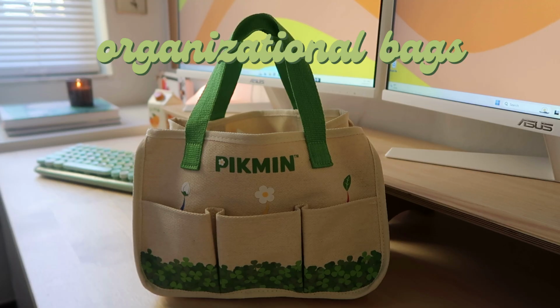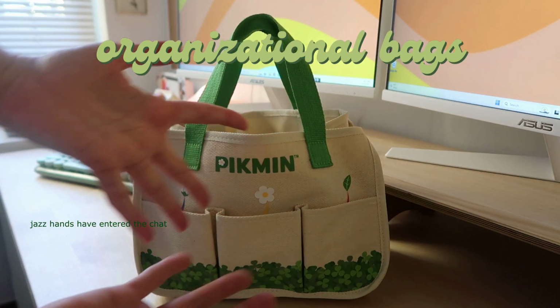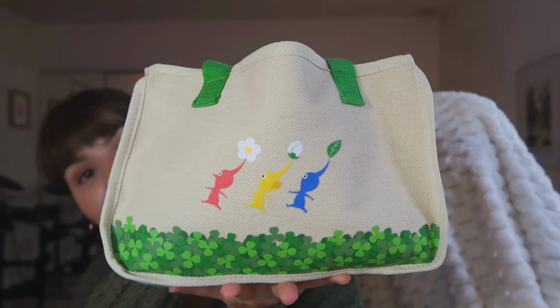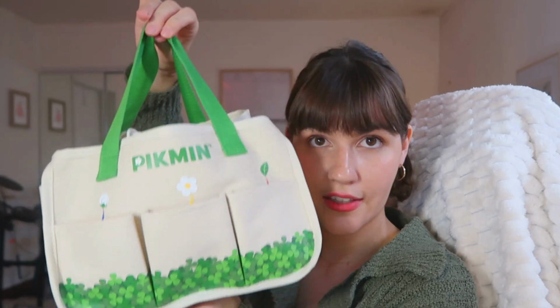And speaking of Pikmin, I think another way that you can customize your gaming experience, even though it's not specifically Switch related, is by buying yourself a nice organizational box or bag where you can put all of your gaming accessories. I recently got given this one for Christmas or my birthday, I don't remember which, and it is indeed Pikmin. I really love it because it has all kinds of pockets that you can put things in, and you can put your Switch cases and all of that in there and keep them organized. And I just put this in a little drawer, and if I ever need anything, I'll just take this out.